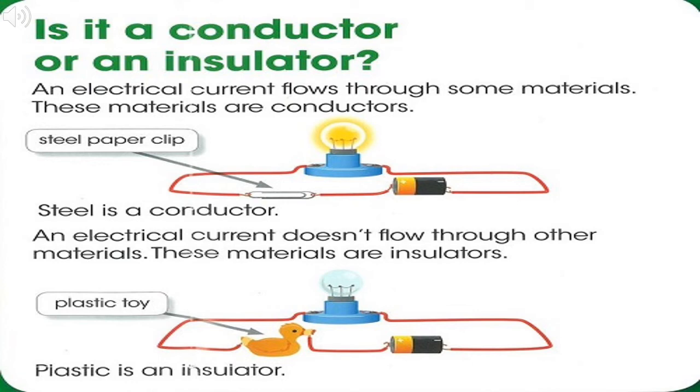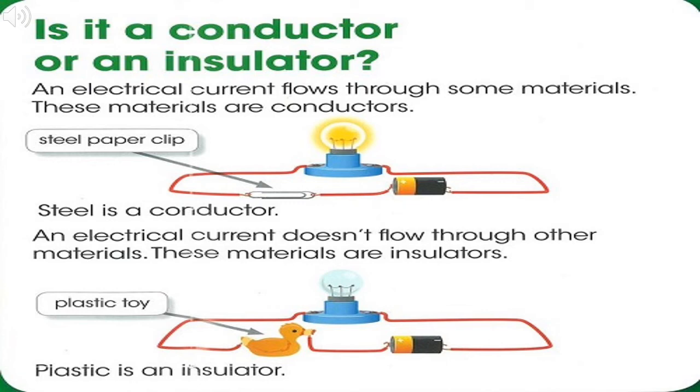Grade 6s, in the next slide, I just want you to have a look. Is it a conductor or is it an insulator? You should now be able to tell what the difference between a conductor and an insulator is, and whether or not it would make a light bulb switch on or off. Remember, we need to understand what a conductor and an insulator do to our circuits.